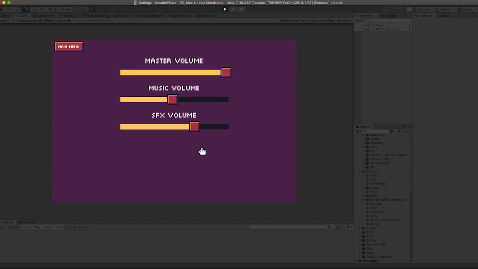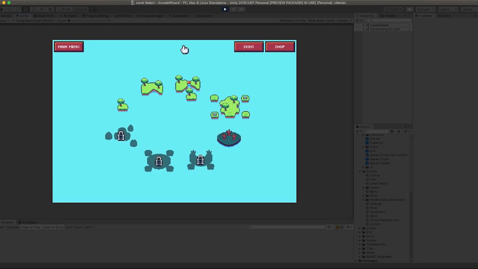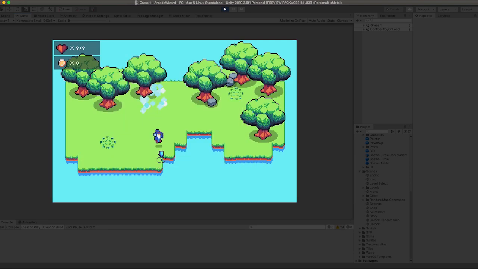One thing I have to add to this screen though is in mobile I want to add the option for strafing. So right now if you are on mobile, if I click continue real quick, as you can see I can just walk around the wizard with my mouse. But if I hold down the button, the mouse button, then I can strafe. You can see the orb doesn't change direction.